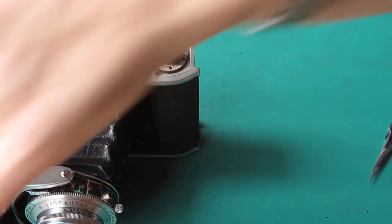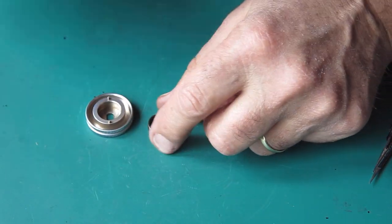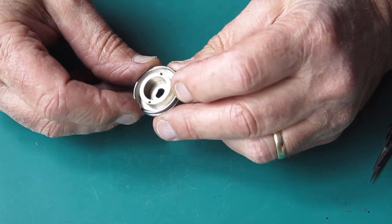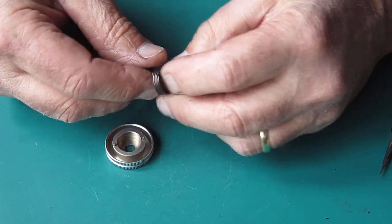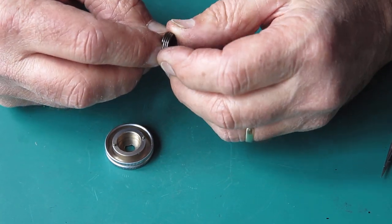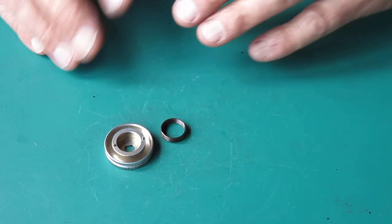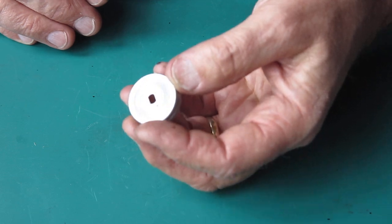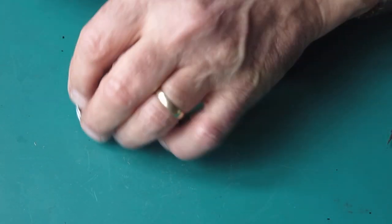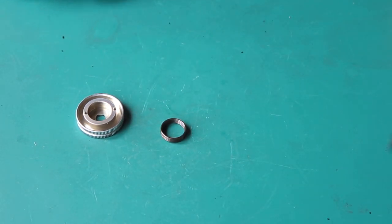So first off, what have we got? Now the knob has a spring which sits forced into that hub there. The idea of this spring basically is it means you can turn the knob in one direction. If you turn it in the other direction, the spring is expanding and it wants to lock against the hub and it stops this from rotating. So in practice you can only rotate the knob in the direction of the arrow. It's blocked fairly effectively from turning the wrong way.